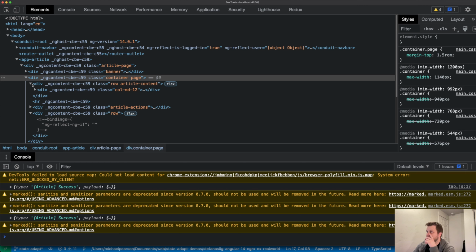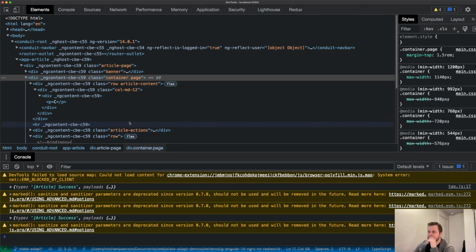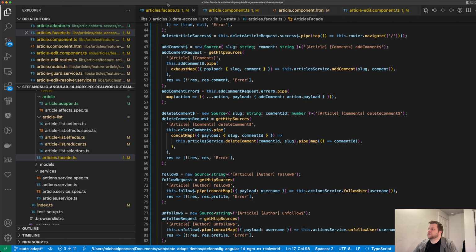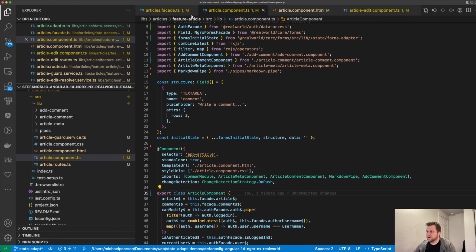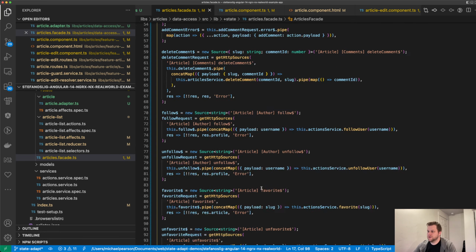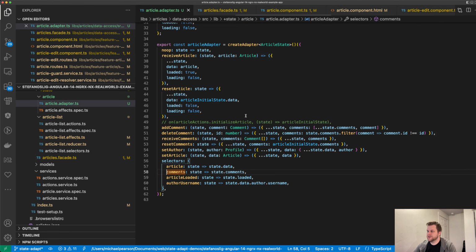I don't even know where they are. Well, we're in article details, so let's just look. Comments. Comments are coming from the facade, which are from the selector. That's great, it knows where it came from.